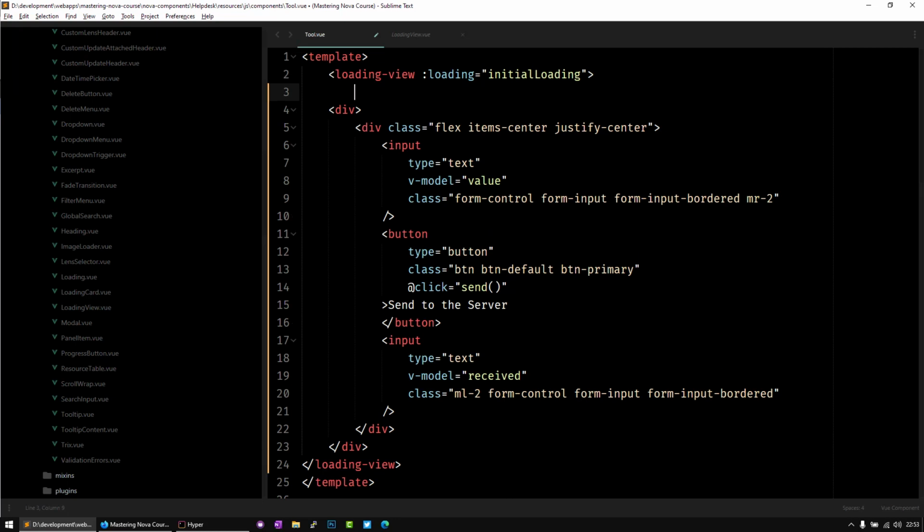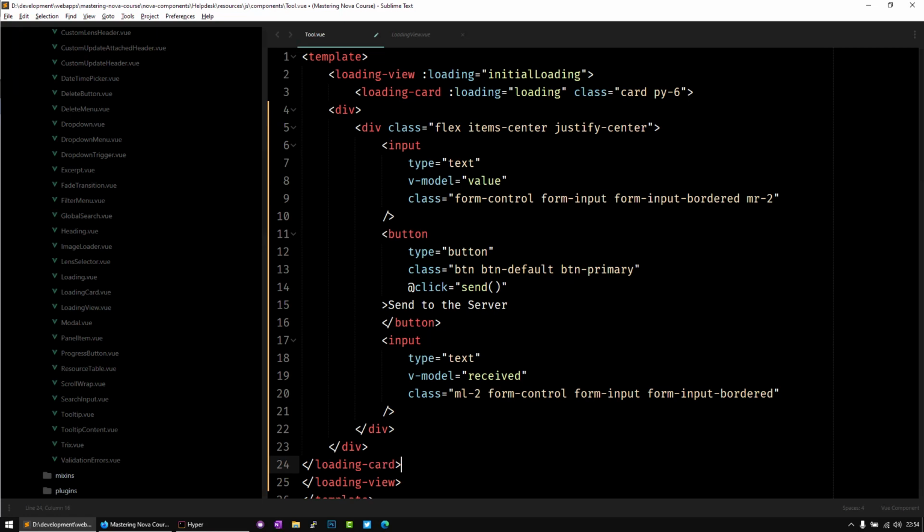And also we already can create the other one, the loading card. And we also pass another one here. You can also define classes if you need. So I'm just going to define here a class called card, just to give it a bit of space, you're going to see it right away, in terms of vertical padding in this case.